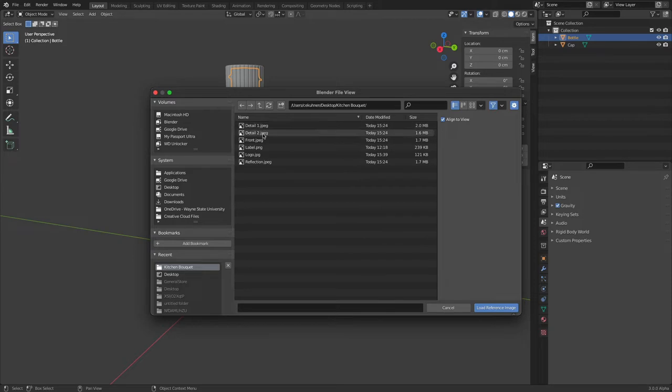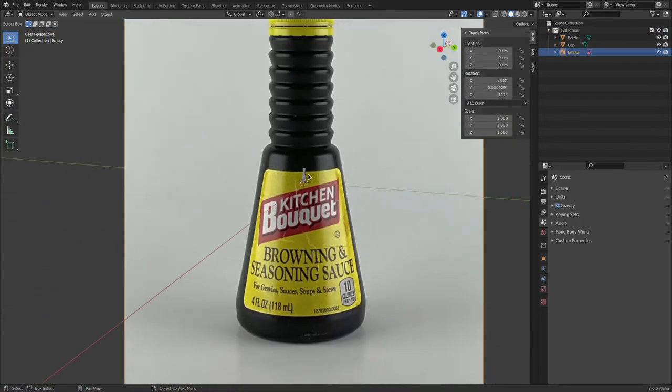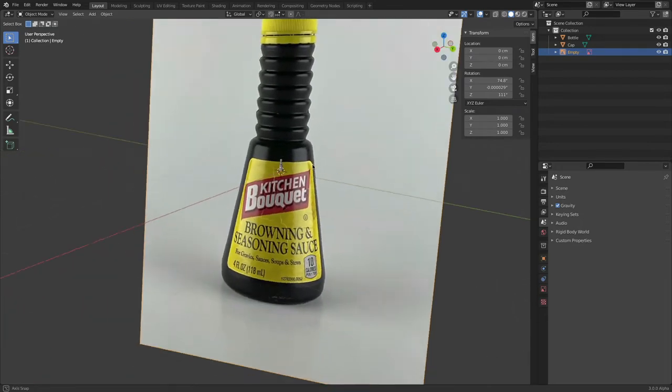I only see this text as a list. I need previews there. Click this button, then we can see the preview. You can maybe select the label, that's the one I downloaded from the web, or select this one, it's up to you. I will go with this one. There we are. That is actually a really big image then.